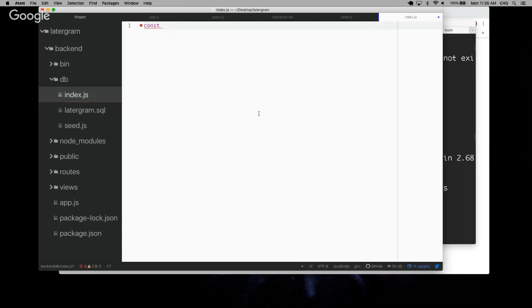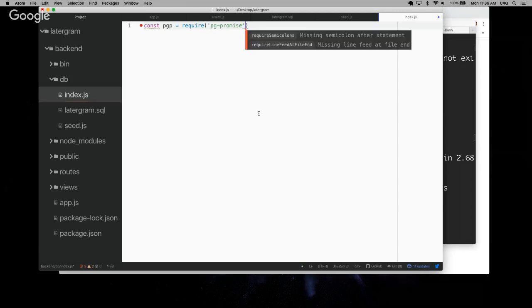Do we remember what it is to hook up our database with pg-promise? pgp equals what? Okay.